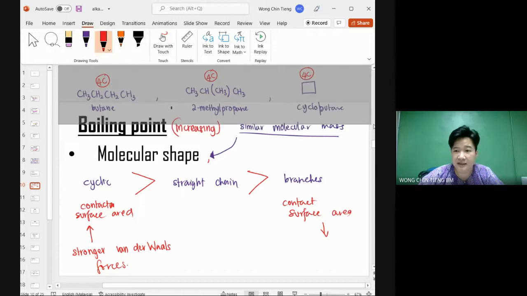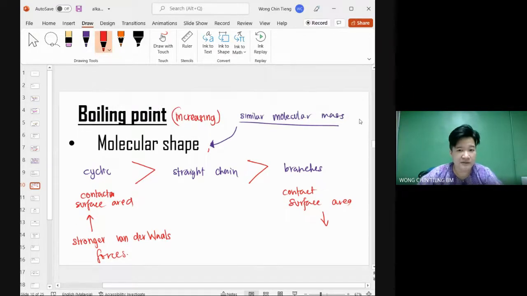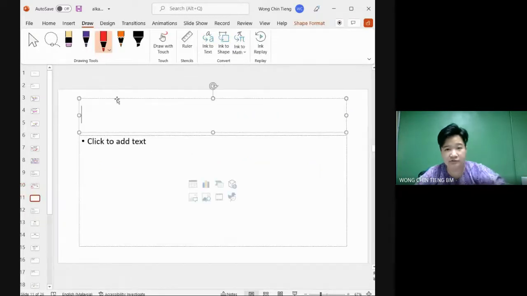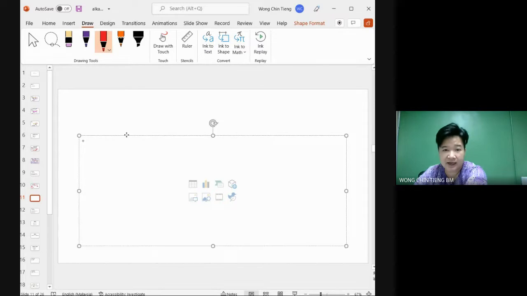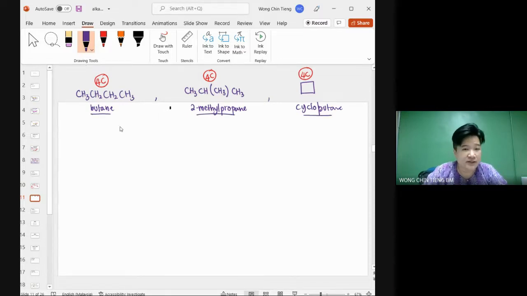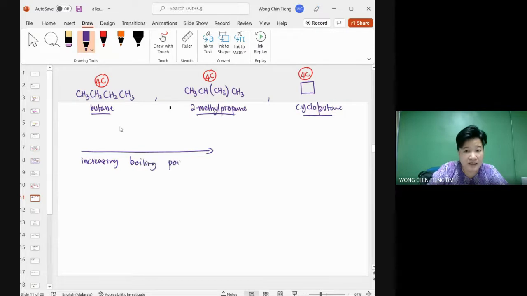So, ingat yang ni, kita balik kepada soalan kita. Ada masalah dengan yang ni? Kita balik kepada soalan kita. Okay, so everybody agree with this? I have molecular shape, I have 3 different types. I have cyclic, I have straight chain, I have branches. So this is my question. Alright? And you have draw it. Soalan bagi nama. Kamu dah lukis. Okay, kamu dah lukis. So kamu pun gunalah. Kamu pun susunlah. Saya nak increasing boiling point. Increasing boiling point means saya nak daripada yang rendah kepada yang tinggi.